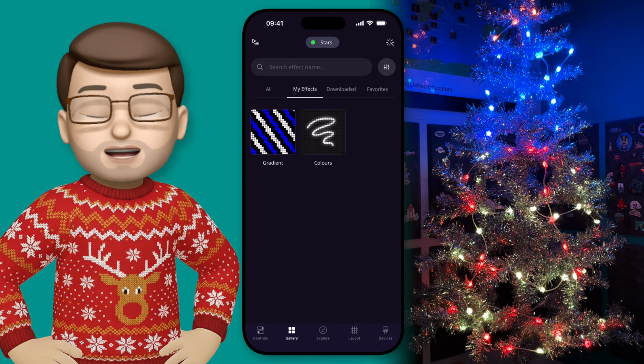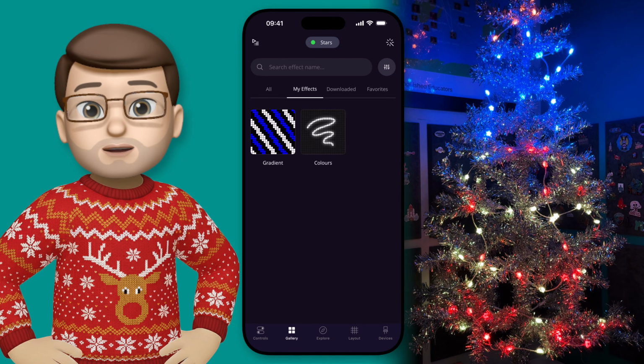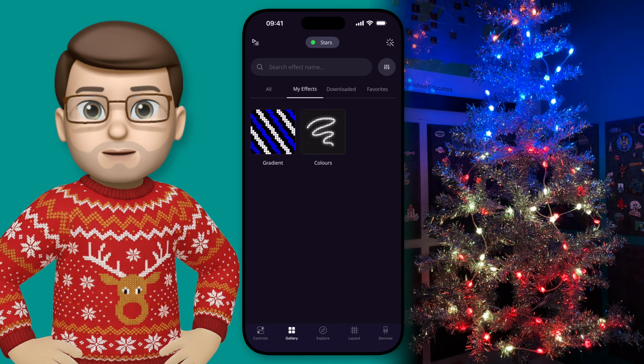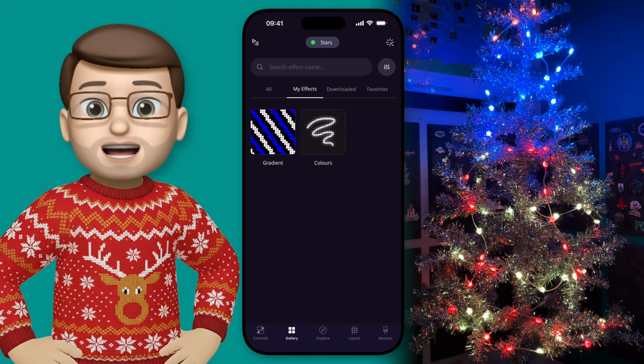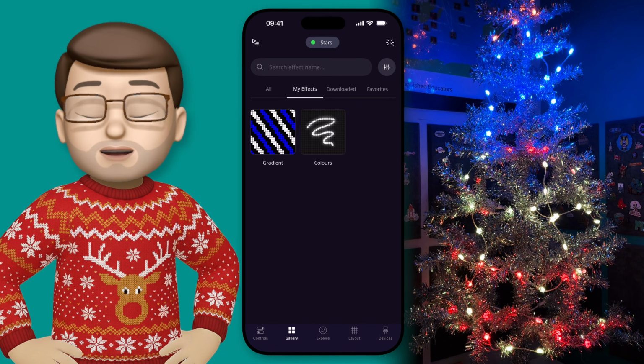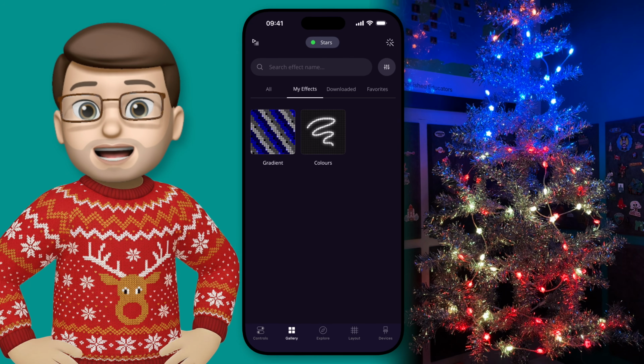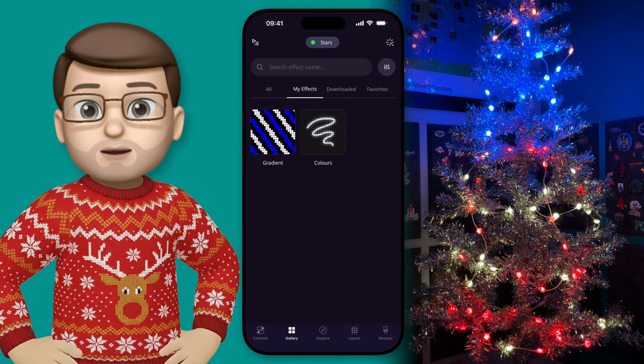I think in reality I'm going to probably spend the next 2 or 3 hours playing with these lights and trying all sorts of different effects, but you don't need to watch all of that. I hope this video has given you a quick guide to getting started with Twinkly lights, from pairing it to your phone to then customizing how they look on the tree. I hope it's given you some things to explore and to play.